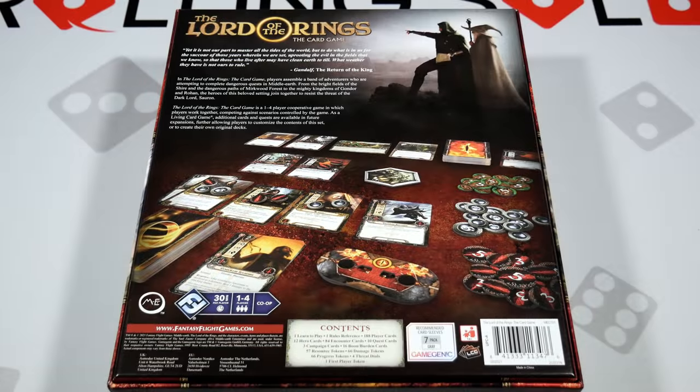The back of the box states, in the Lord of the Rings, the card game, players assemble a band of adventurers who are attempting to complete dangerous quests in Middle-earth. From the bright fields of the Shire and the dangerous paths of Mirkwood Forest to the mighty kingdoms of Gondor and Rohan, the heroes of this beloved setting join together to resist the threat of the Dark Lord Sauron. The Lord of the Rings, the living card game, is a 1-4 player cooperative game in which players work together, competing against scenarios controlled by the game as a living card game. Additional cards and quests are available in future expansions, further allowing players to customize the contents of the set or to create their own original decks. And really, the deck building aspect of Lord of the Rings living card game is one of its major draws.